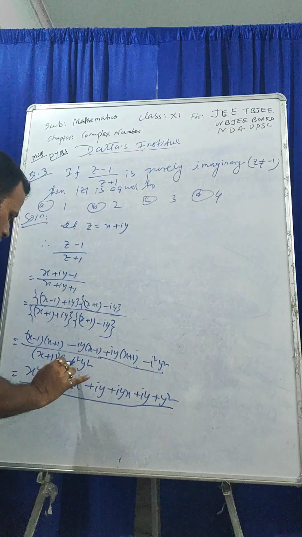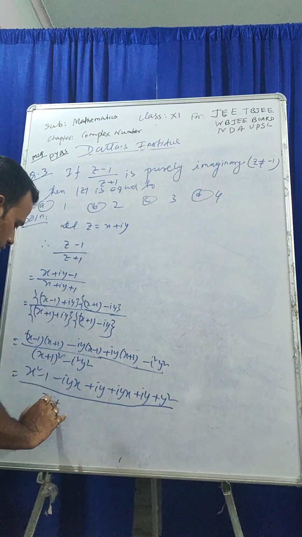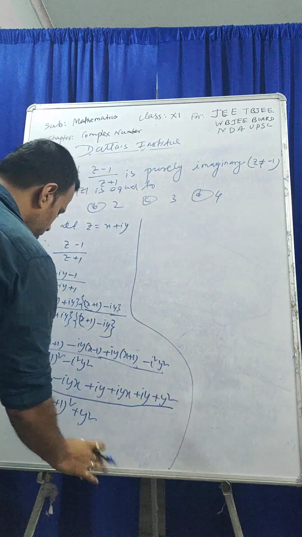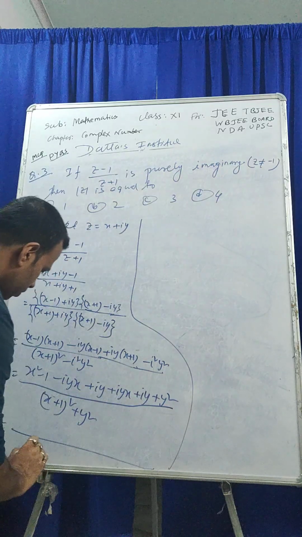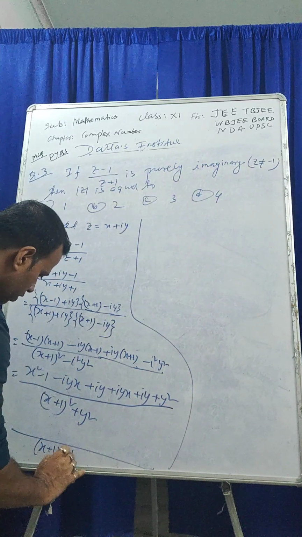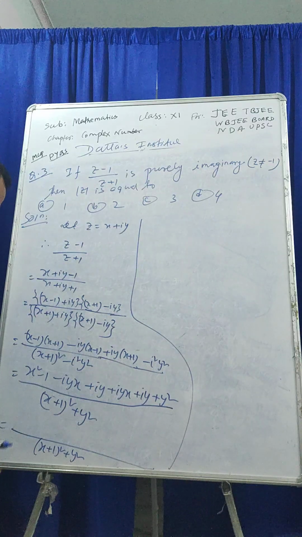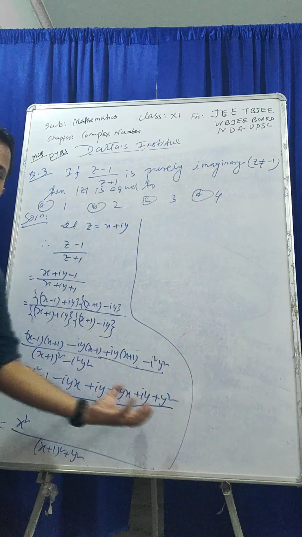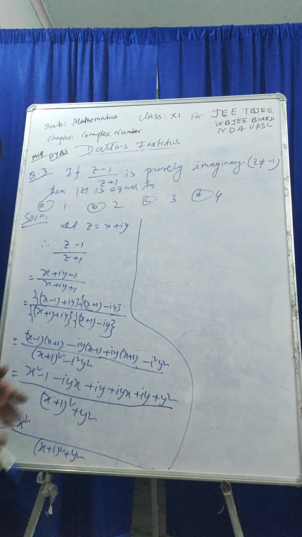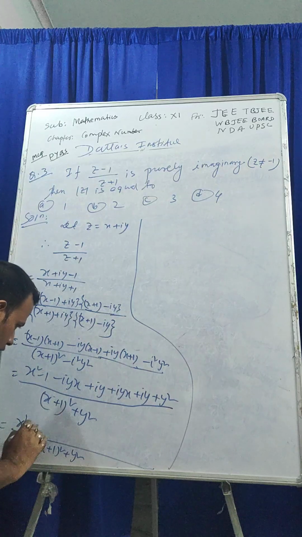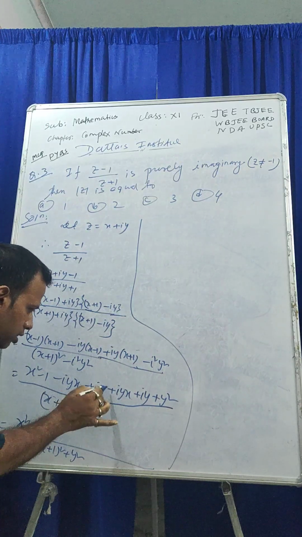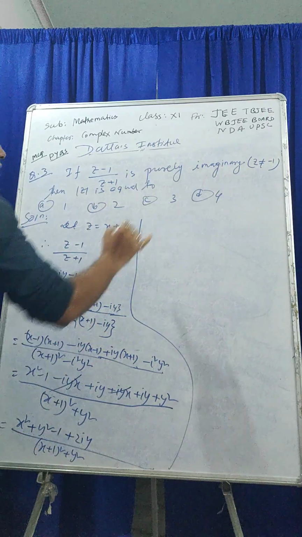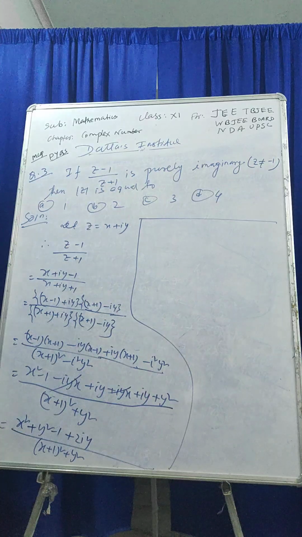Now the denominator will also be x plus 1 whole square plus y square. Here look, we have to take the real parts together and the imaginary parts together. So x square plus y square minus 1. Here the x terms will be cancelled, and plus 2iy. Now I separate this part, as we have to convert it into a plus ib form.